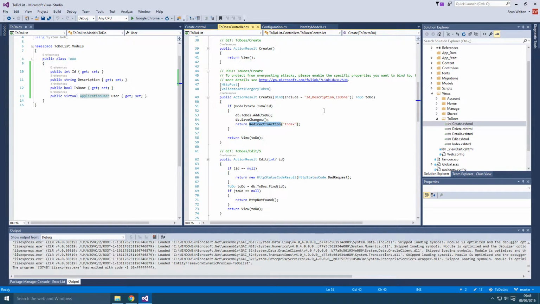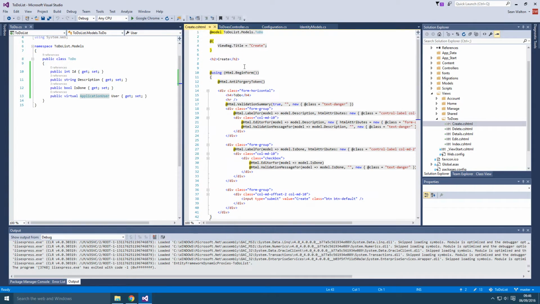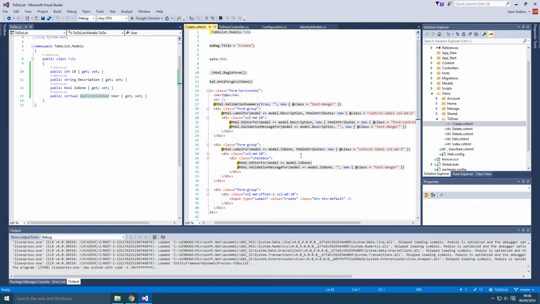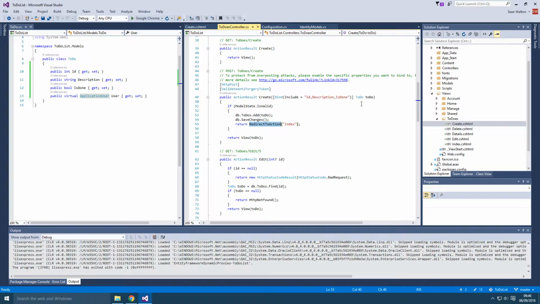And what's quite nice about this framework is that using something called model binding, we're not having to figure out ourselves how to take these form inputs and relate them back to this model, like to create a class and say, whatever was in this particular input box, that's the description. So to-do.description equals this string. It's doing that all for us using model binding.